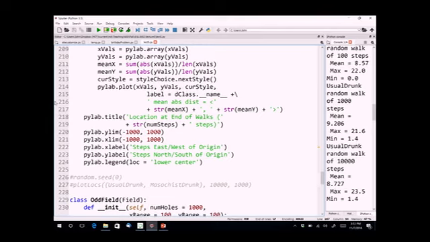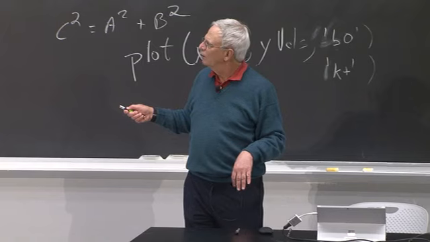And here I've said where I want the legend to appear in the lower center. I've also set the y limits and the x limits on the axis because I wanted a little extra room. Otherwise, by default, it will put points right on the axes, which I find hard to read.